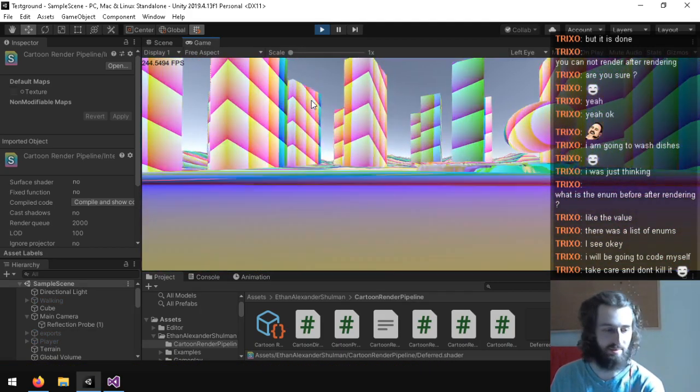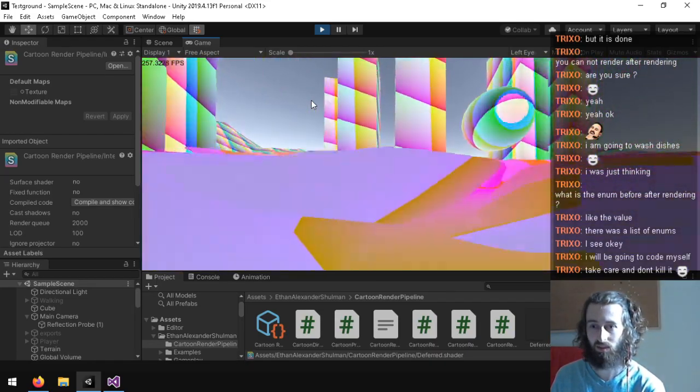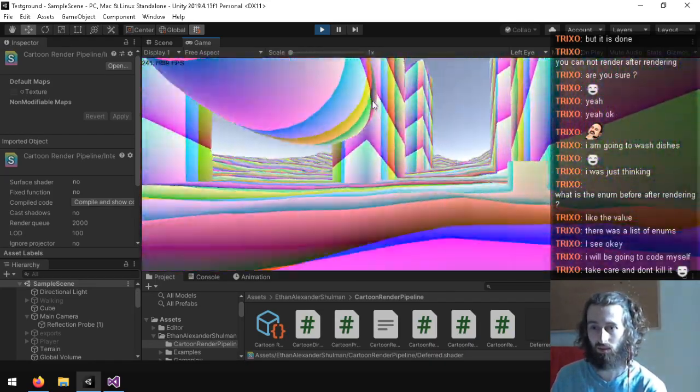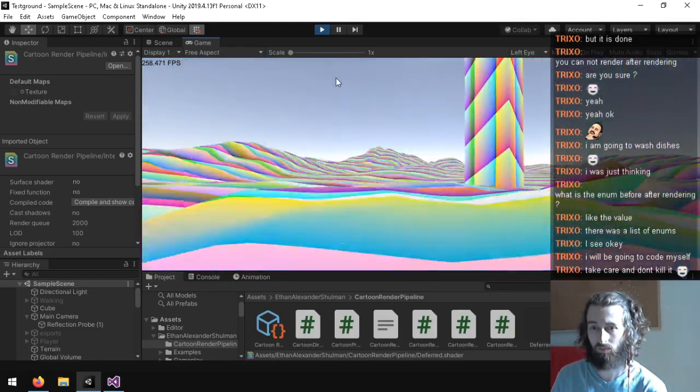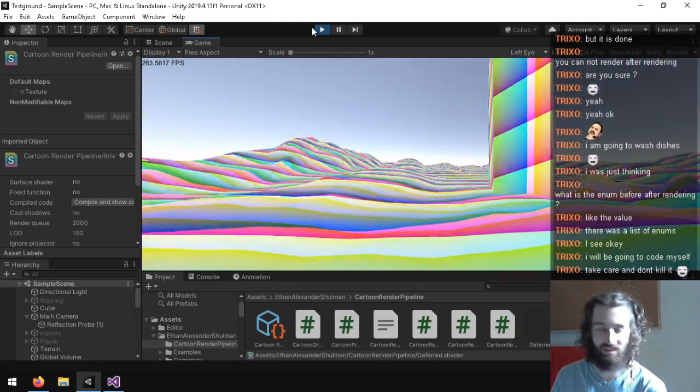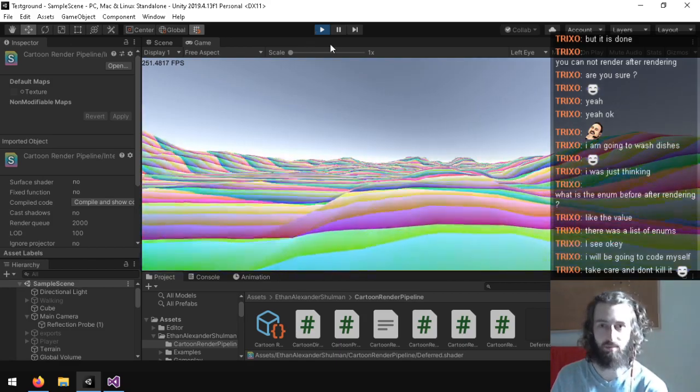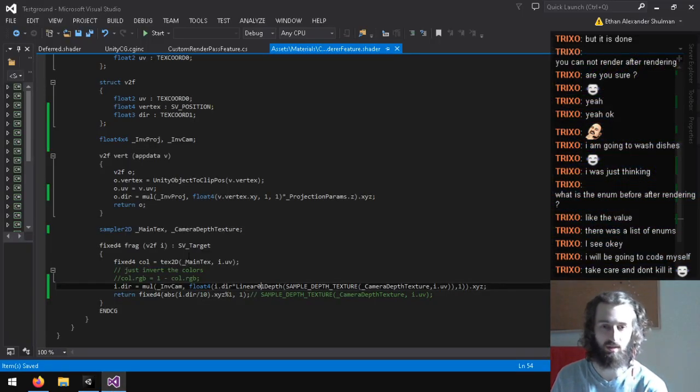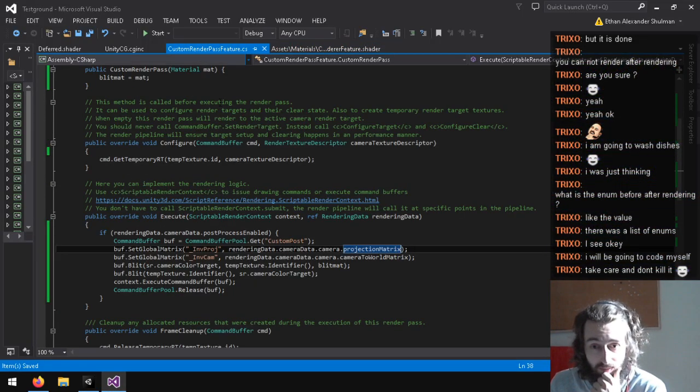Nope, that's definitely bugged. It looks kind of cool, but it's completely broken and it's not doing the thing that projection matrices should do.